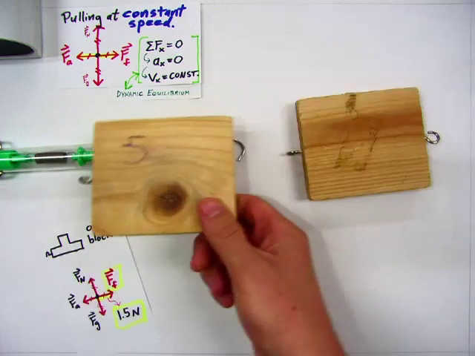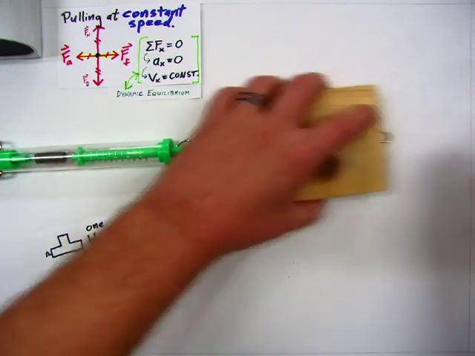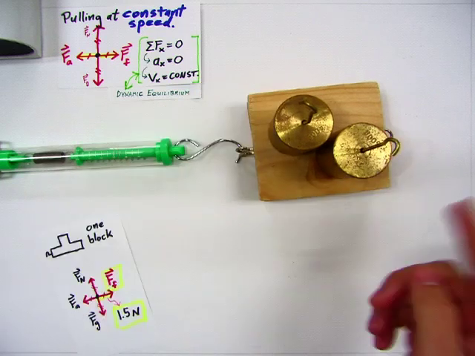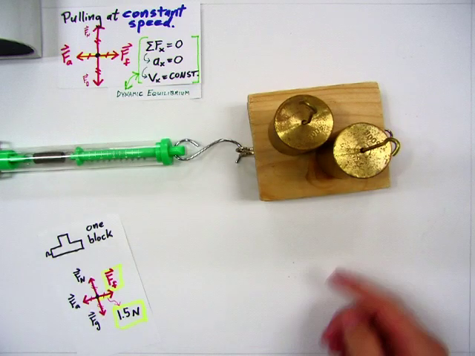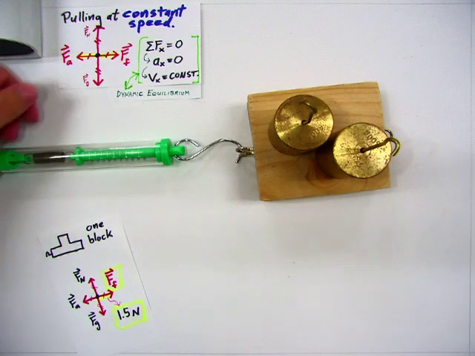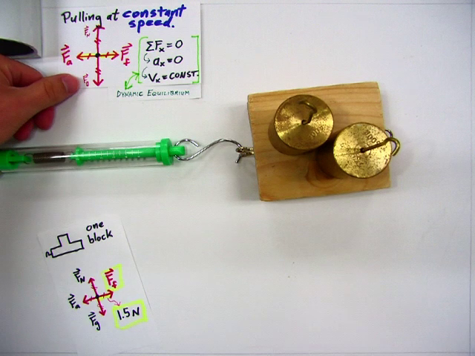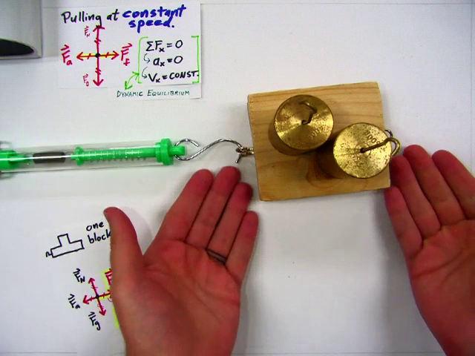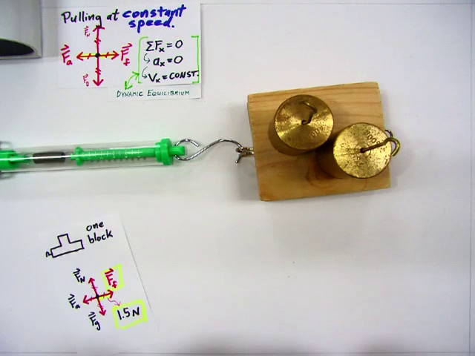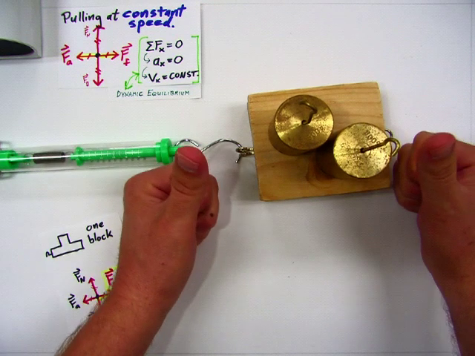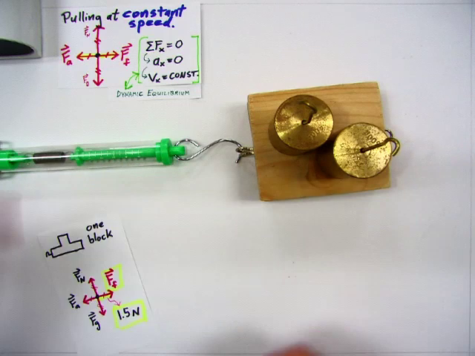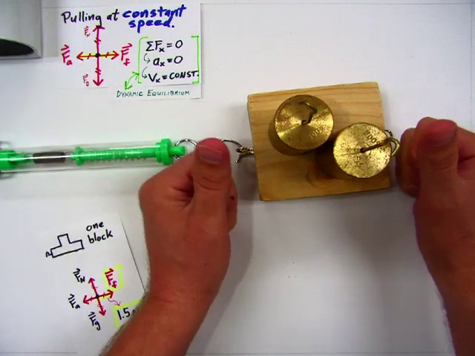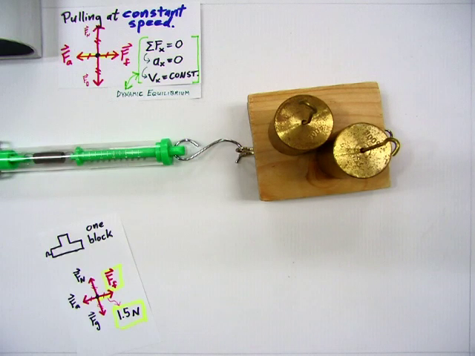Here's a second identical wooden block. Stack it on top, replace the original brass mass, add a second piece of brass, and now I've doubled the mass of the object. Doubling the mass of the object doubles the force of gravity acting on it, also known as the weight of the object. But in order to hold up this object, our table now has to exert a greater normal force upward on it. If we've doubled the force of gravity, then we've also doubled the normal force that the table is exerting upward on the object.